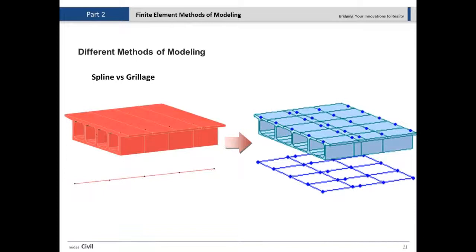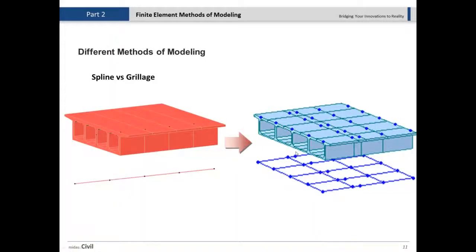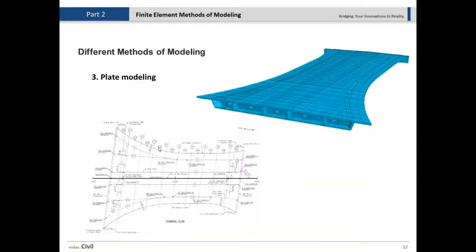Okay, so you can see the difference of using a spline model versus a grillage model. If you have the spline model, it means the entire thing will be modeled only with a single line in the longitudinal direction. But when we are doing the grillage modeling, we discretize this section into smaller pieces. And as you can see, I have 5 longitudinal elements that are transversely connected to each other. So this is definitely going to give me more accurate results. I have results for more points, and definitely I'm not ignoring a lot of the effect of this being a wide section.